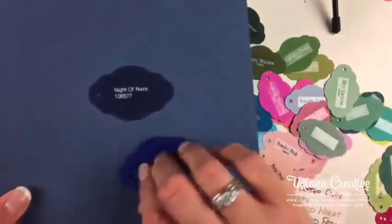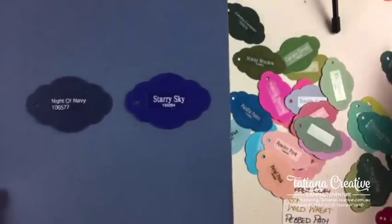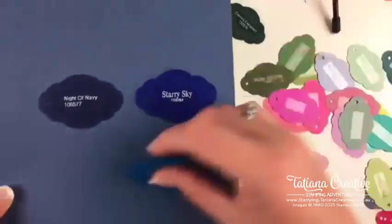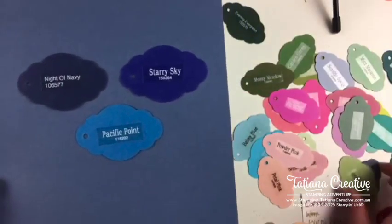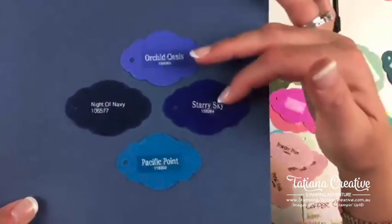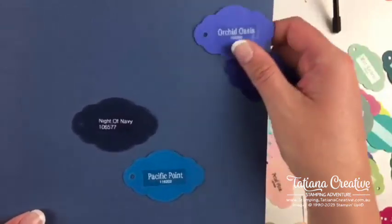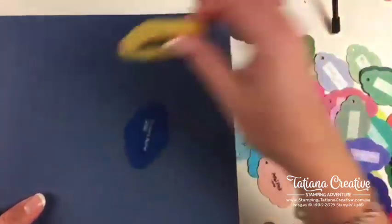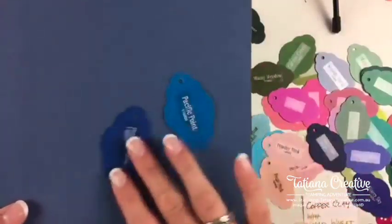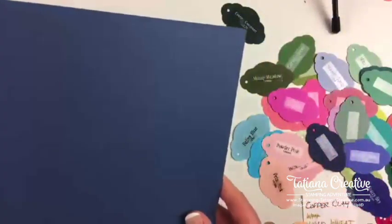So you can see that in this comparison with Night of Navy. And maybe let's compare it to Starry Sky. So Starry Sky is definitely more purple than blue. Pacific Point is a brighter blue, whereas Misty Moonlight is a more dusty blue. There's Orchid Oasis. So you can definitely see Orchid Oasis and Starry Sky are much more in the purple towards the reds. Whereas this is definitely more towards the blue and dusty and lighter than Night of Navy, which is lovely to have. Oh, and let's see with Blueberry Bushel. Blueberry Bushel is a brighter color, I guess you could say. So that is Misty Moonlight.